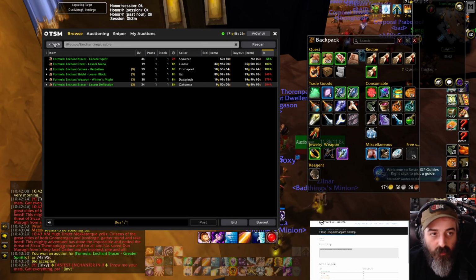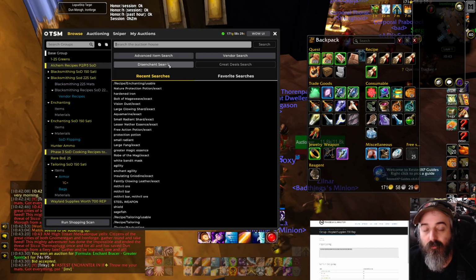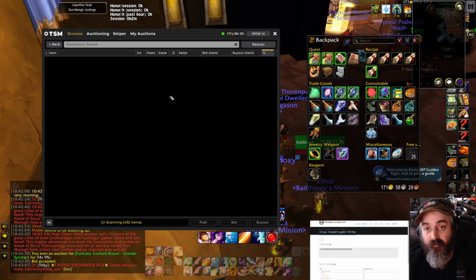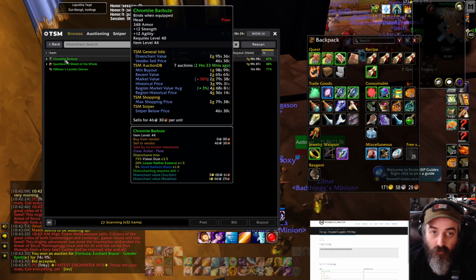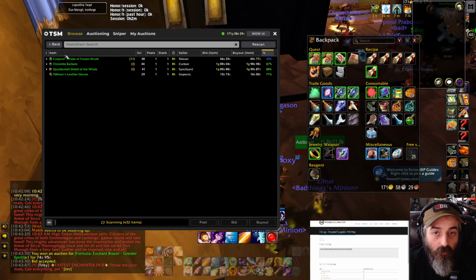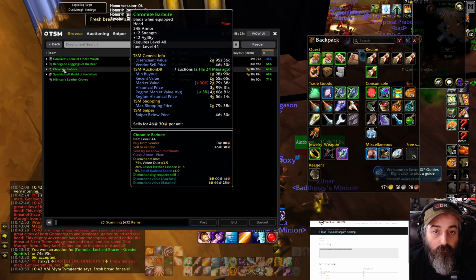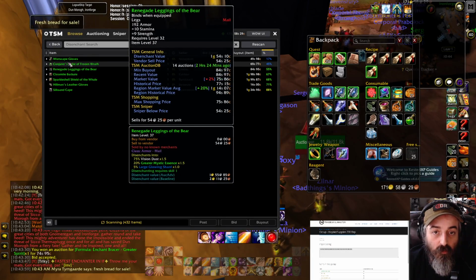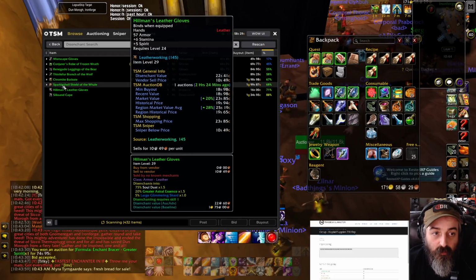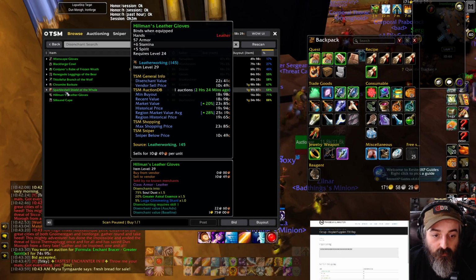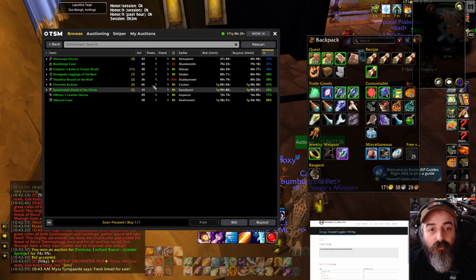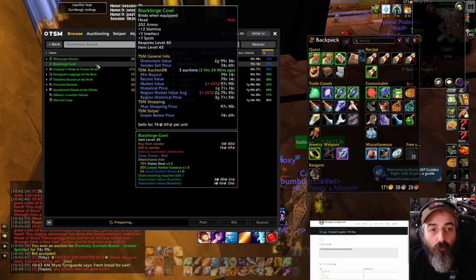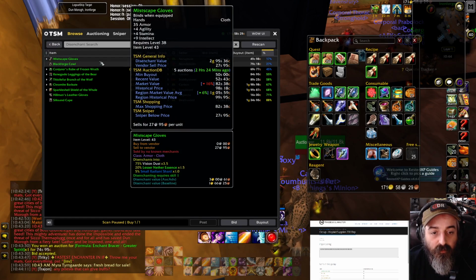And then there's bid buy. But there's also disenchant search, which is super powerful and super useful. Here we see these items, they're kind of expensive. Some of these others are not. You kind of gotta watch the item level, because you want to make sure you're getting stuff that's going to get you current stuff.